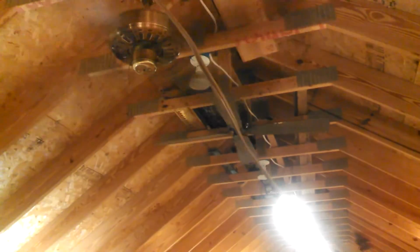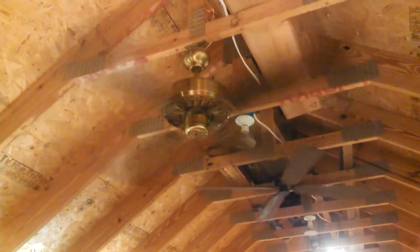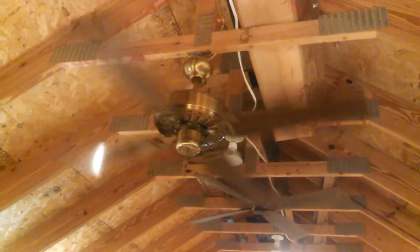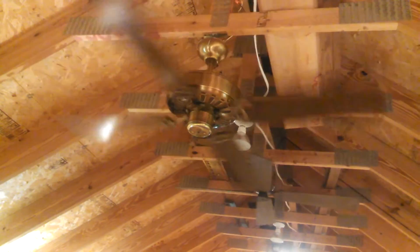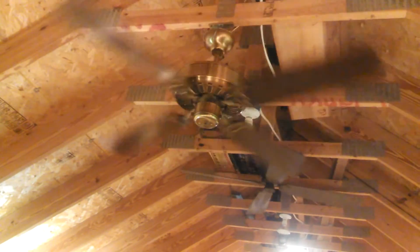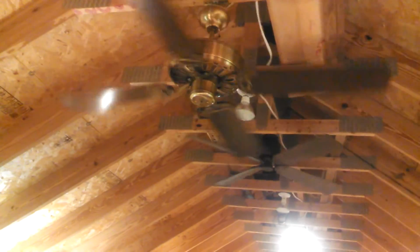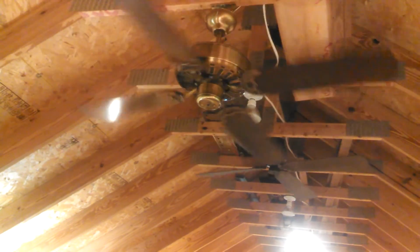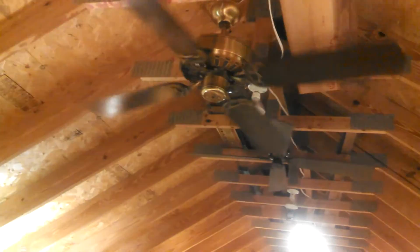The best thing to do for this one would be to make your own control, experimenting with different capacitor values until you get the low speed you want. The 5 microfarad was way too fast, so you try 4, 3, 2, and if 3 is too fast and 2 stalls out, then you try 2.5 and whatever variations you can get. And remember that even between capacitors there's tolerance, so if something is rated at 3, some might be 3.2 and some might be 2.7.